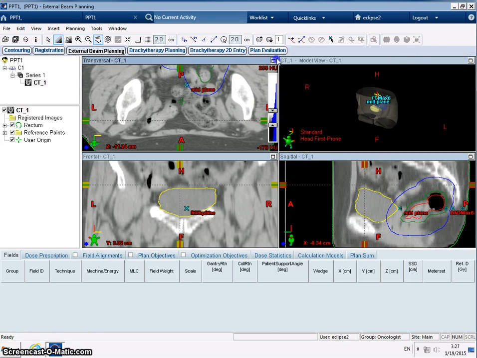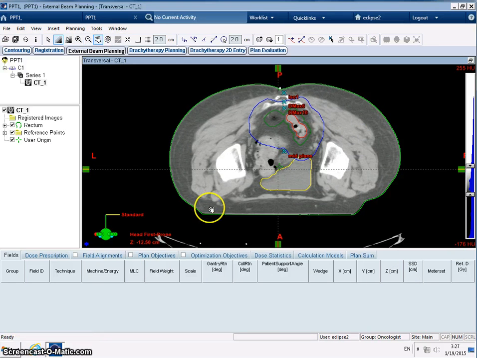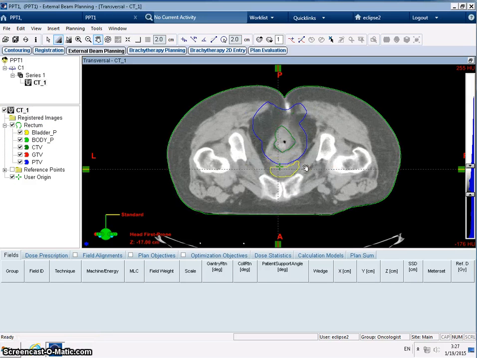So for the moment I'm concerned with this axial view, so I'm just going to zoom out, and we can see here that we've got a number of contours displayed and some points on here, which I'm not too concerned about at the moment, so I'm just going to tick that reference point display, and that turns those off. And if we open this up again now, we can see that yellow is our bladder, so we can see that contoured.